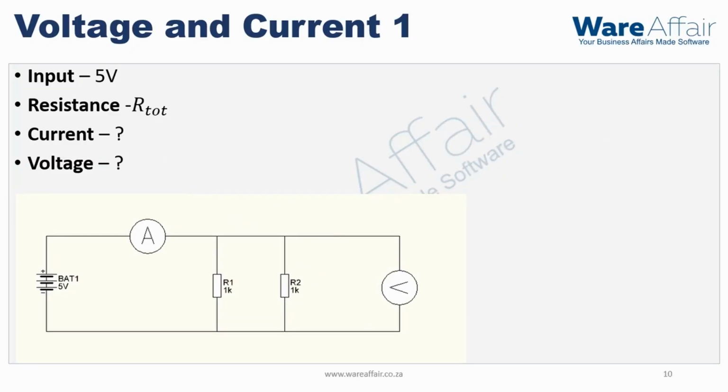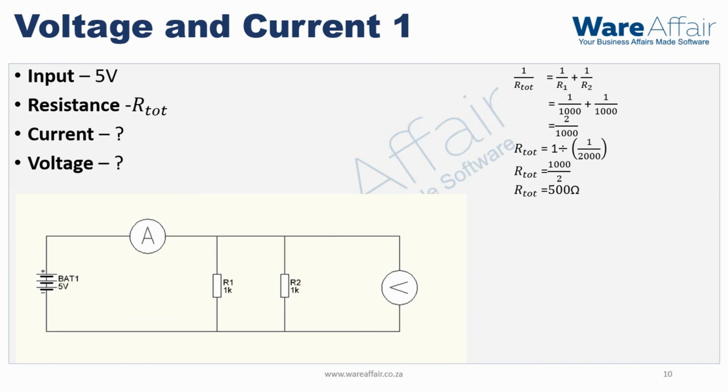For the second circuit, we're going to place two resistors in parallel, and we're going to take measurements across them. So we are still interested in the current across the circuit and the voltage across the two resistors. Following our calculations, the equivalent resistance will be half of each of the resistors, which is 500 ohms. And the total current through the circuit will be 10 milliamps. As for the voltage, it will be equal to the input voltage because we're still measuring across the same terminals.